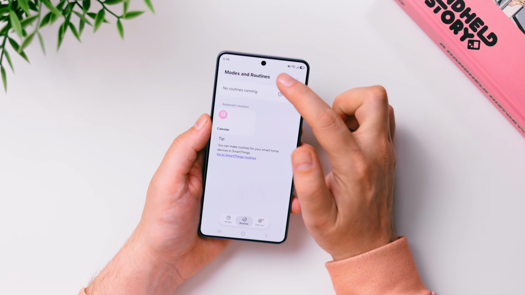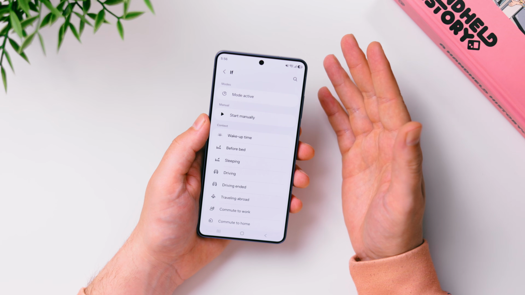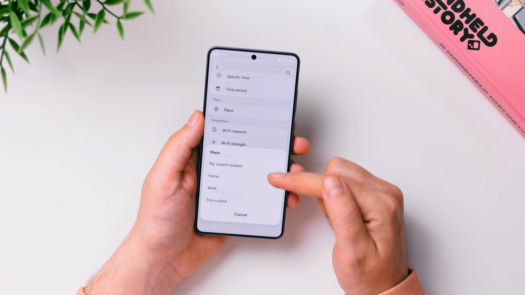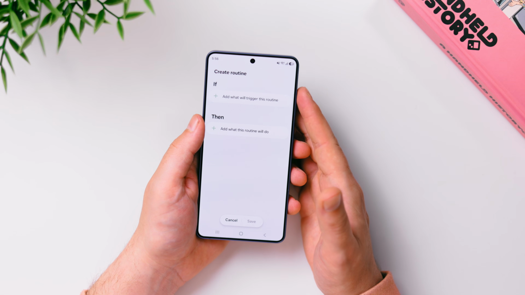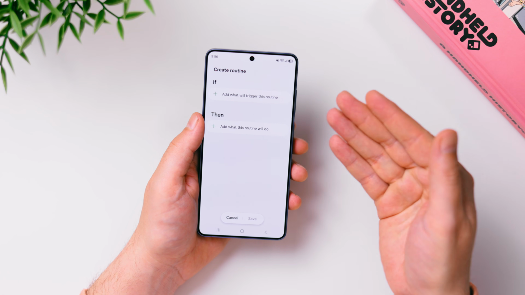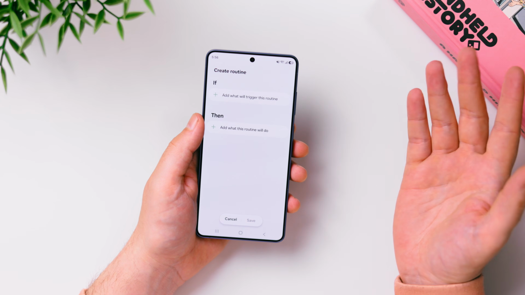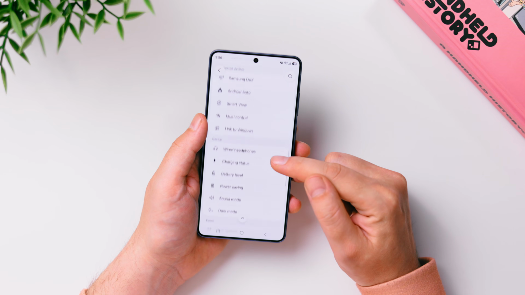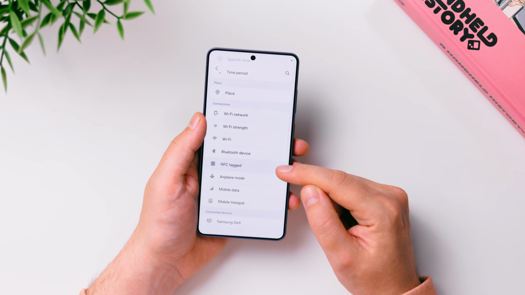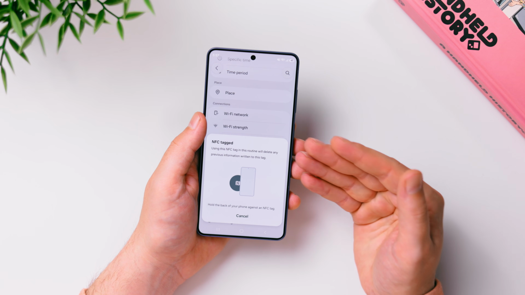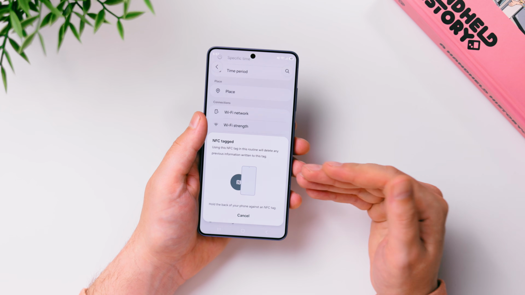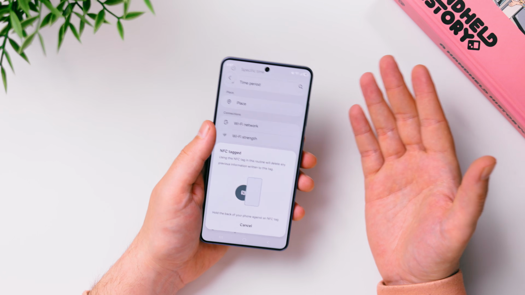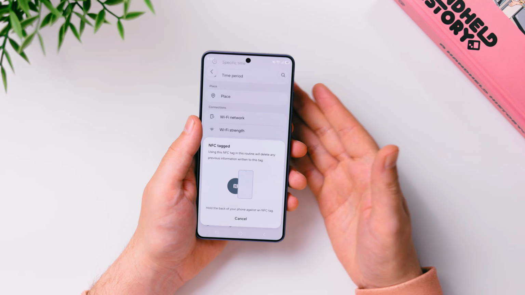You can also use routines to enable privacy display if you arrive at the specific place or if you leave your home. Here's another smart tip. If you have like a bonus card saved within your wallet app for your gas station, you can put a cheap NFC tag inside your car and then program routines so that every time you scan this specific NFC tag, it will open your wallet app, so you don't need to look for it whenever you're just looking to gas up and get your loyalty points.